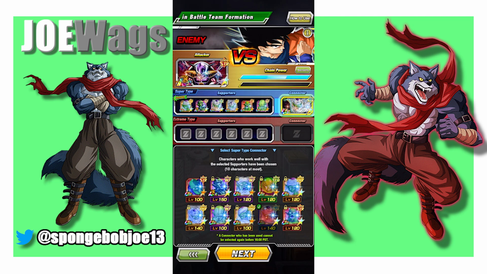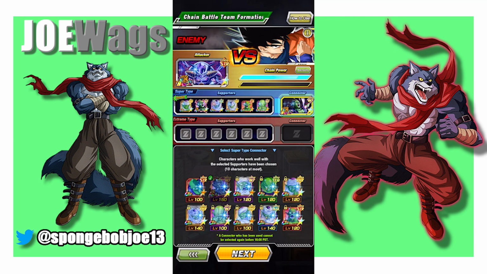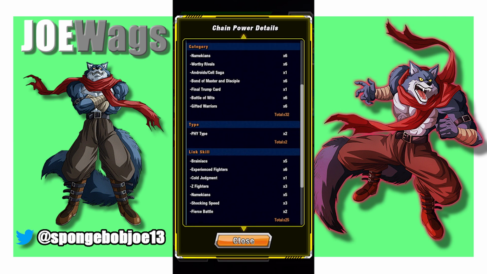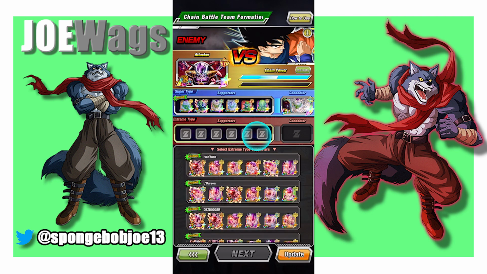So that's actually okay. So what I could do is I could swap for a different Piccolo. Let me put LR Piccolo in. So I got 31, 2, and 26. That one's not as good. We can put the physical one in. 32, 2, and 25. So I'll just go with the original AGL one I think I had there. And then on the bottom one, we just want a nice big fat Frieza setup.